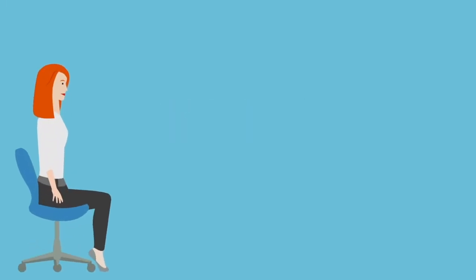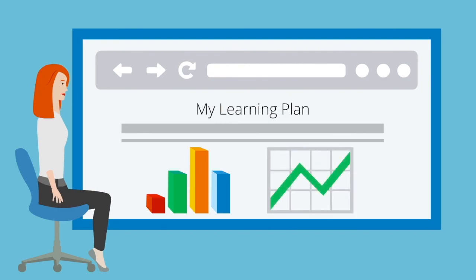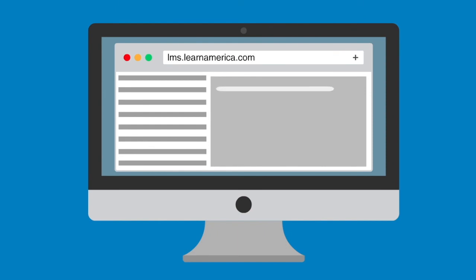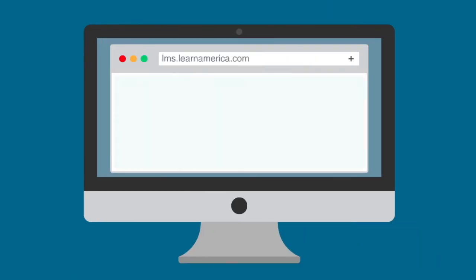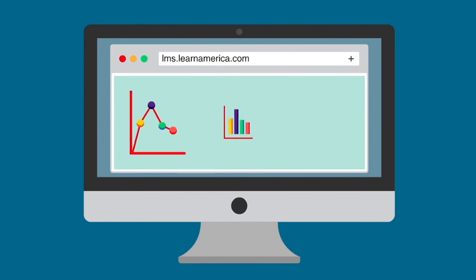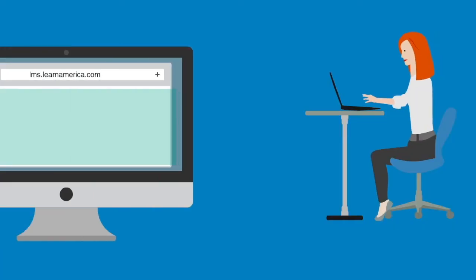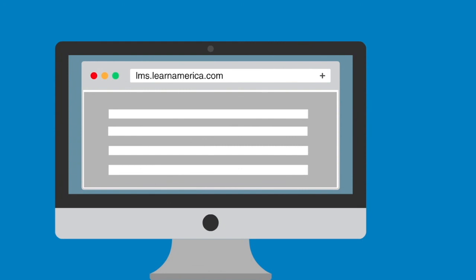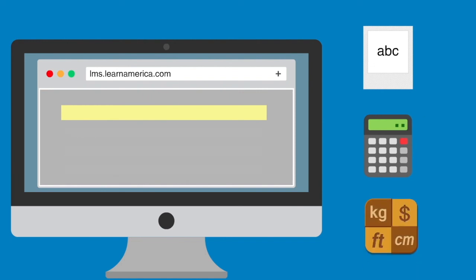Step 2. Personalized learning plan developed based on the student's test scores in the pre-assessment test. The LMS includes an ebook for each course that provides theoretical concepts broken down by chapters and topics. Each chapter includes diagrams, graphs, or animated videos to provide visual demonstrations of the theory. The LMS platform has several features to make the learning process easy. Students can highlight important information, take notes, use the online calculator, and unit converter.